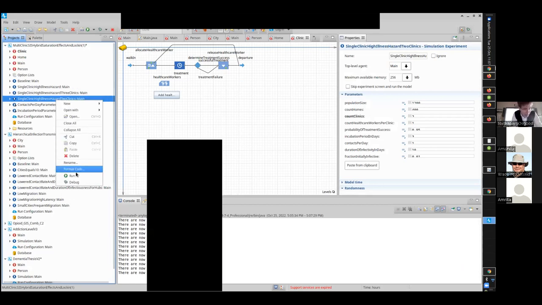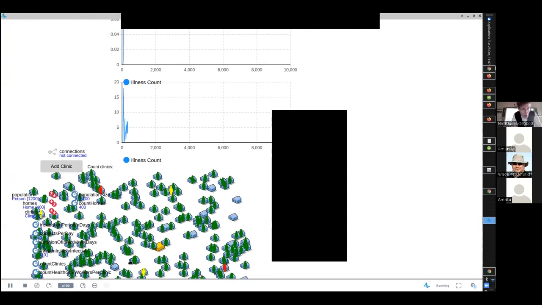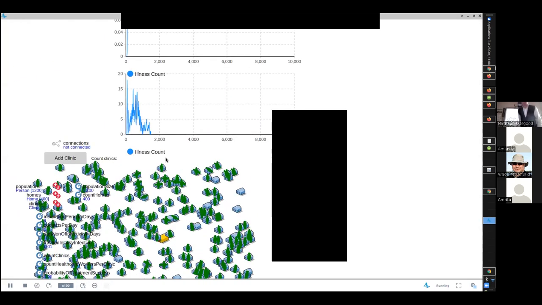Just 2 clinics, folks. 2 clinics we're going to start it with. And with this extra resource, not just the one we had originally, but those 2, we will let it start up. And we can see again, it sort of peters around at a smaller level, but it's being contained. It's not taking off. And then lo and behold, it goes extinct. 2 clinics compared to 6 or 7 clinics. A stitch in time saves 9.